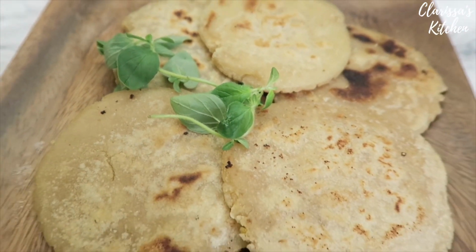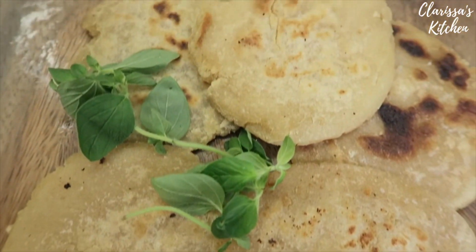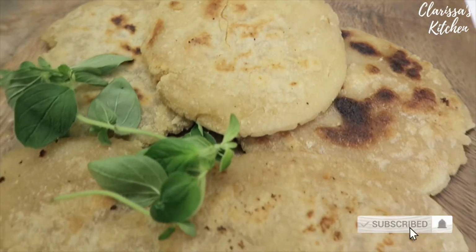Today I'm going to be showing you guys my favorite cassava flour garlic pita bread. It is gluten-free, paleo, and nut-free.